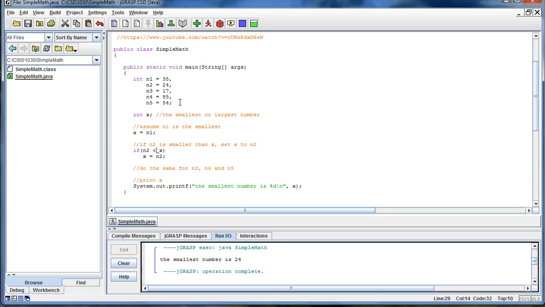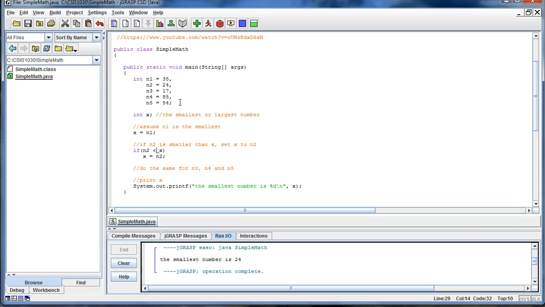Now remember, we went through that whole module on algorithms, how to put together an algorithm, how to analyze a problem to determine exactly what needs to be solved, and then come up with a simple sequence of steps to solve that problem. And that's all programmers do all day long. They just look at problems, come up with the algorithms, and apply the algorithms to solve the problem. So let's see if we can come up with an algorithm here to solve this problem.